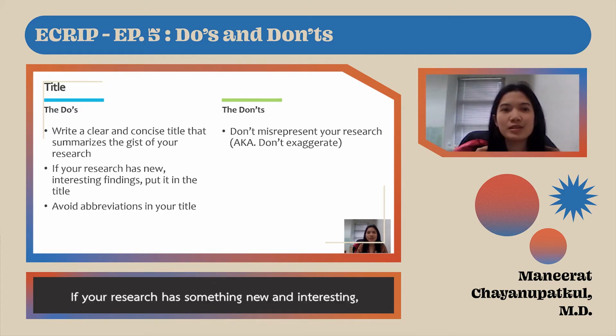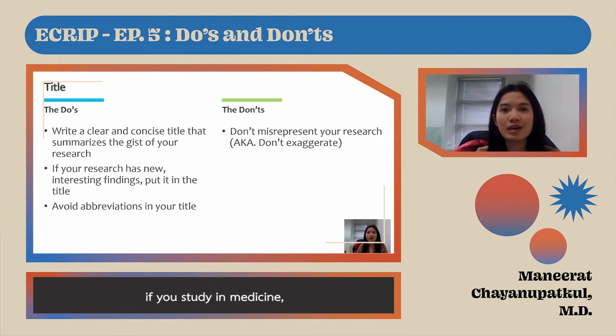If your research has something new and interesting, put it there as well, because that will catch everyone's attention. And of course, avoid abbreviations in your title, especially non-standardized abbreviations. And also the don't is that don't misrepresent or over-represent your research. Or in other words, don't exaggerate your result in the title.